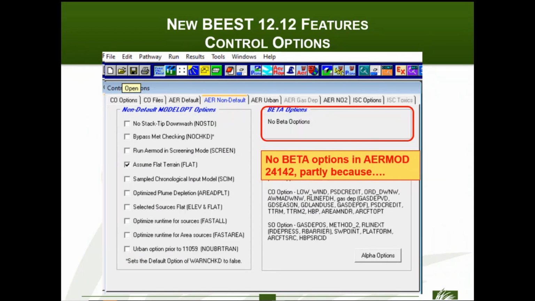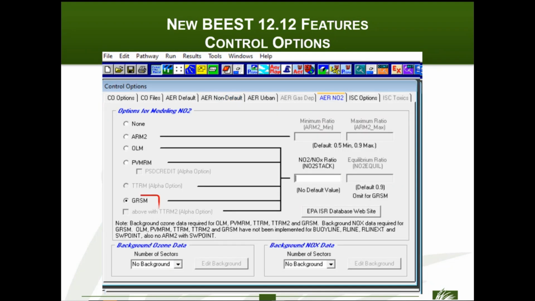There are no beta options there anymore in 2412, partly because if you go to AIR NO2, now GRSM, the General Reaction Set Method, which is an NO to NO2 conversion algorithm, is now a regulatory option under Tier 3. And so it is no longer beta.